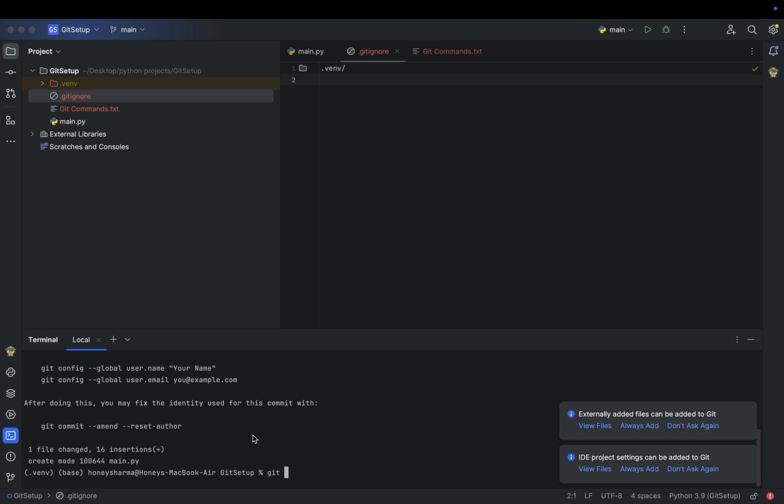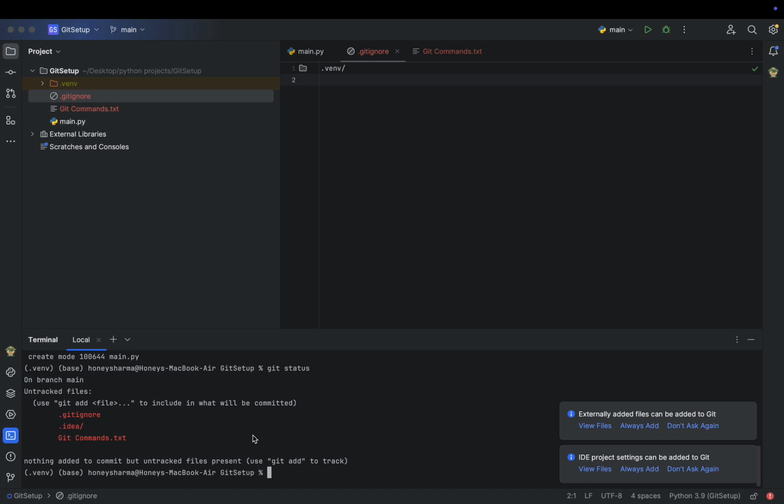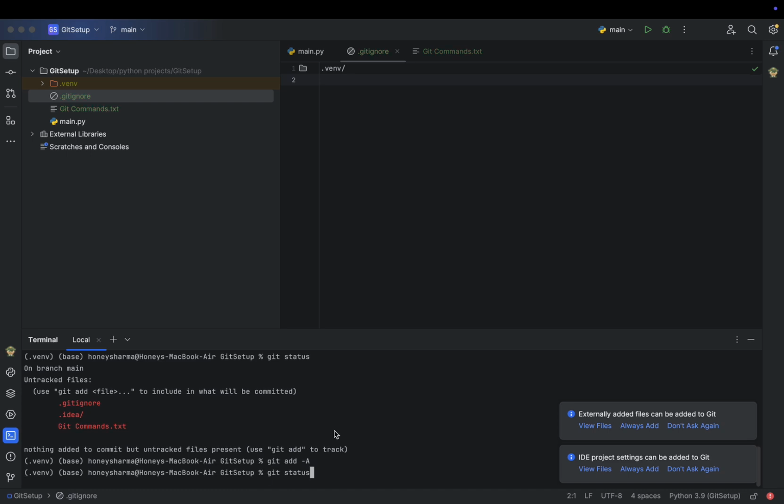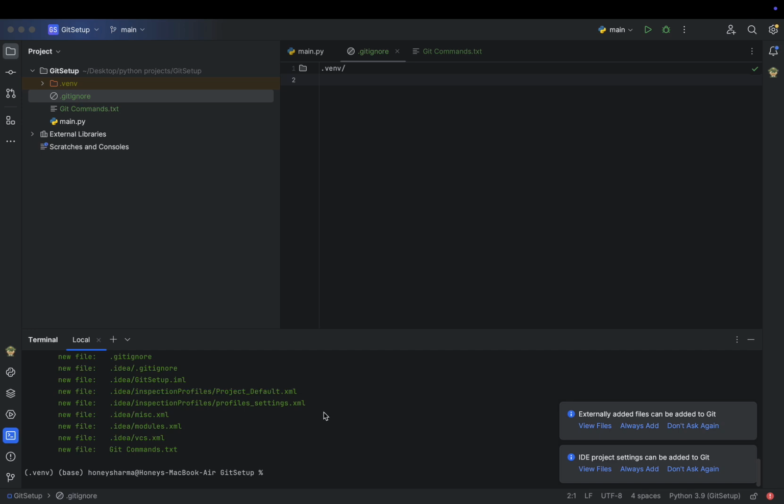If you see git status, there are untracked files: .idea, .gitignore, git command text, because I have only added main.py. Let's add the entire file. So I will do git add -A. So now if we check the status, all the files have been added except the venv, because we have restricted venv in our gitignore.